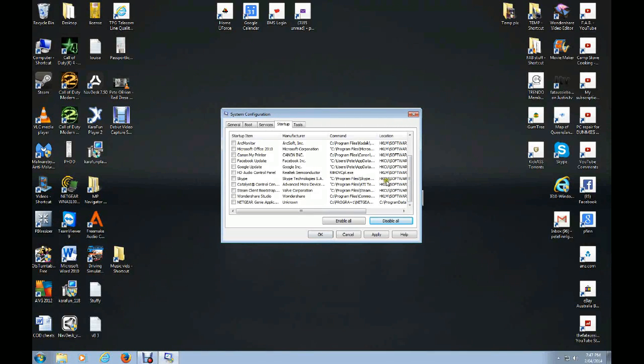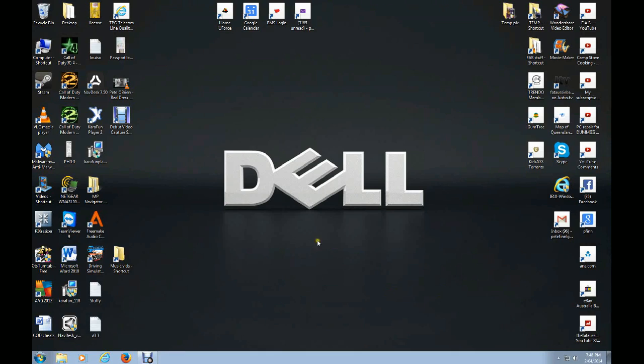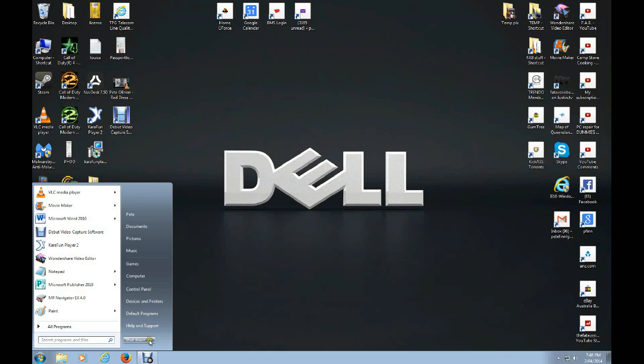Now, once we've made our changes, we need to click on Apply. Then we need to click on OK. Now, we then need to restart the computer. And this is very, very important. When you restart the computer, you may get a little message popping up saying that you have made some changes to your startup menu. If that happens, just click on Don't Show This Message Again. Righto, we now need to restart. So I'm down here. I'm going to restart, and I'll see you guys after the restart.